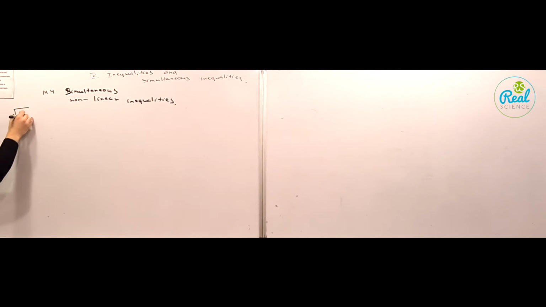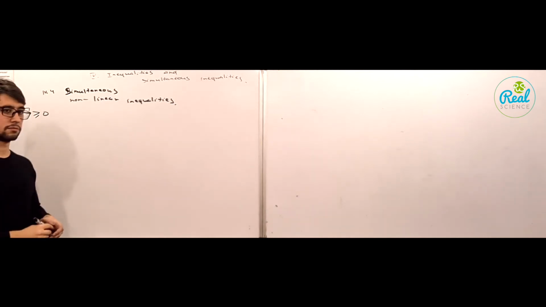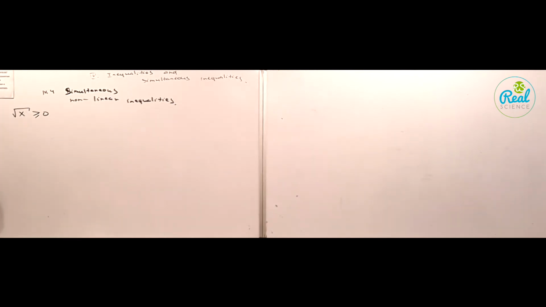So, square root of x greater than or equal to 0. What is the interval that should be provided here? So it's obvious that the root operation will never bring a negative number out of the root, right? Except complex numbers, but you don't need them right now. We are talking about real numbers, okay? And the root of x is always greater than or equal to 0, right? So x includes all of the real numbers.